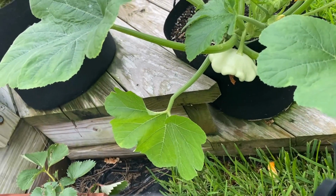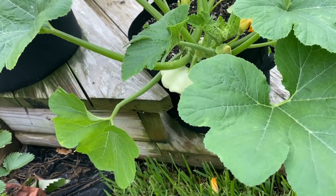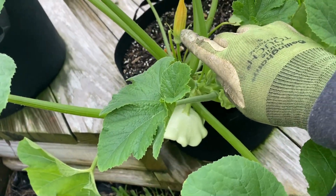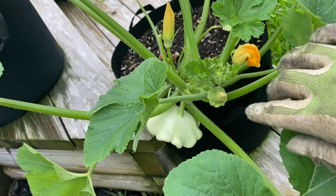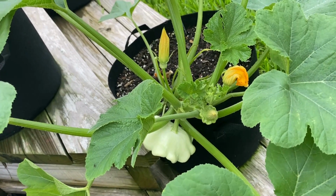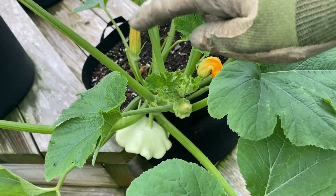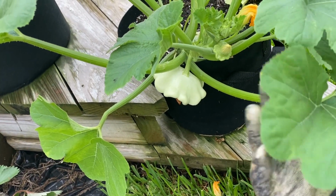So if you're wanting to get pollinated squash and you only have a few plants and you want to do it by yourself and not rely on the bees, what you'll do is you'll look for a flower. So you see how it has the fruit on the bottom as opposed to these flowers that just have a straight stem. These are male flowers. These are the female. So what you do is once this flower opens up, you can either take the flower off altogether and then you'll swivel the inside of this inside that flower, or what you can do like me and just get a paintbrush, something you have lying around, just take some pollen off this flower and put it on the inside of this, and then in a couple days you'll have a pollinated squash.